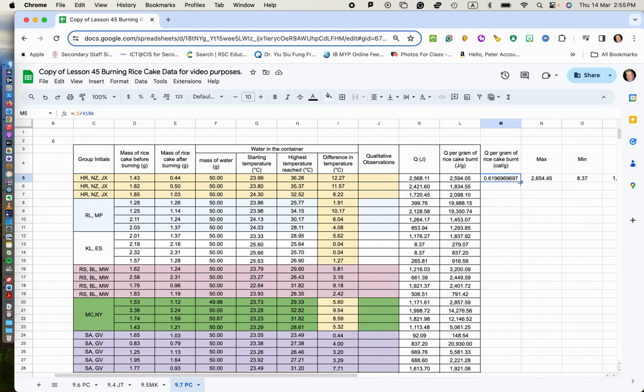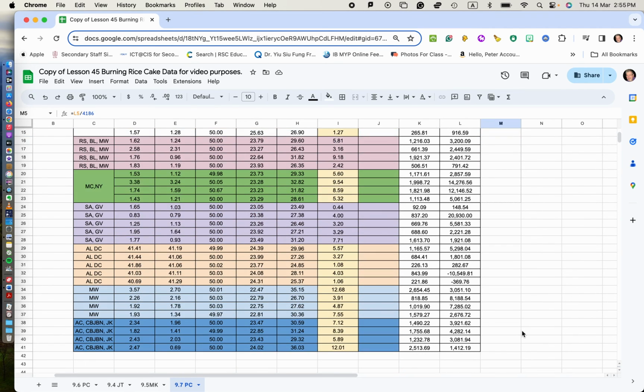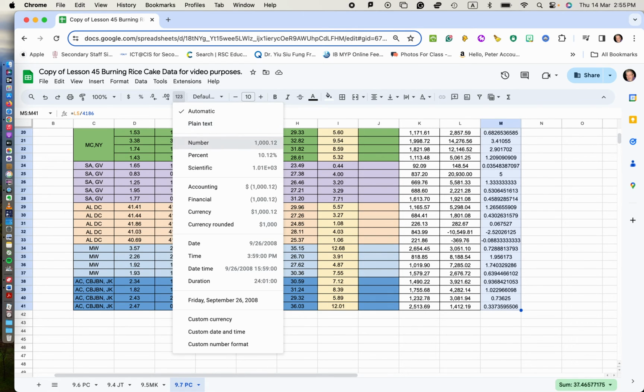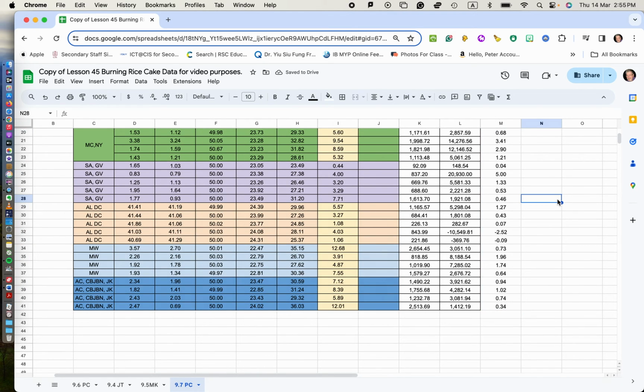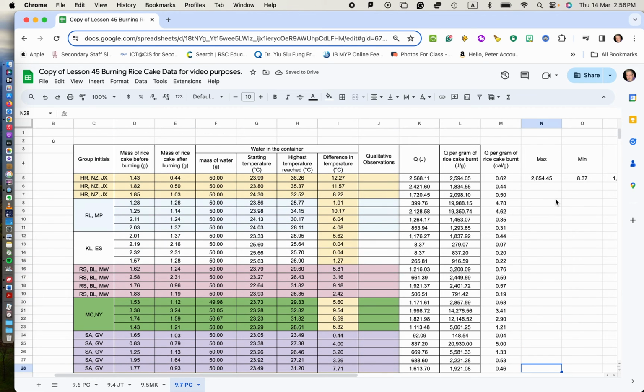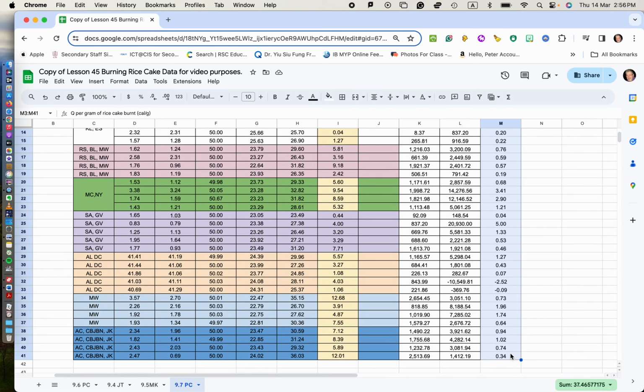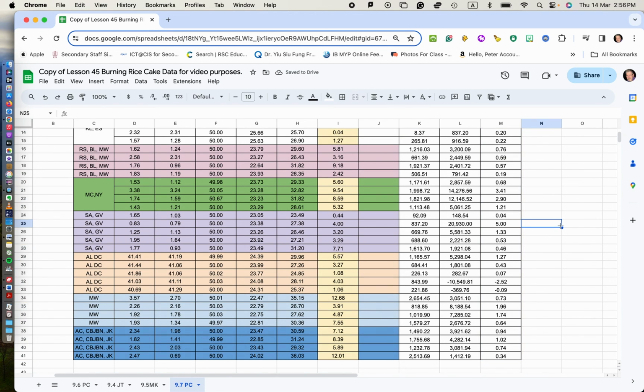First of all, make it easy for myself. I'm going to scroll down and let it do the sums. There are going to be some silly sums here, some really silly ones. Then I'm going to come up here to this thing, the 1, 2, 3. Click on it, click on number, and that makes more sense of what I'm doing. So there is the calorific value of it, just in case we were doing that. Realistically, as you can see, it doesn't take very long at all. If you are clever and using this wonderful thing called Google Sheets, you can do this really super quickly.